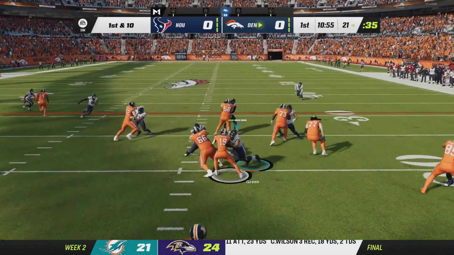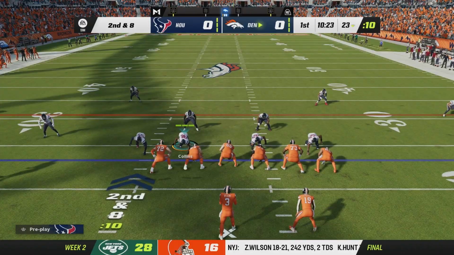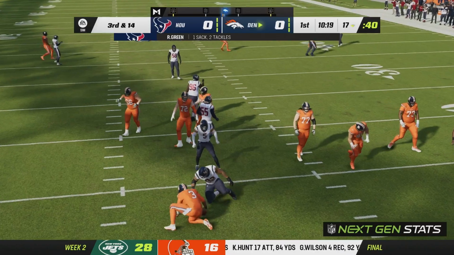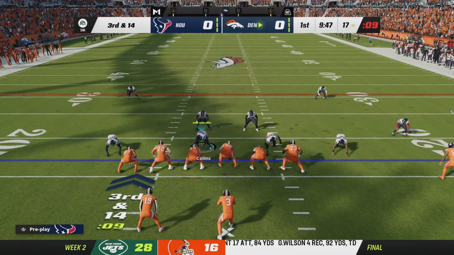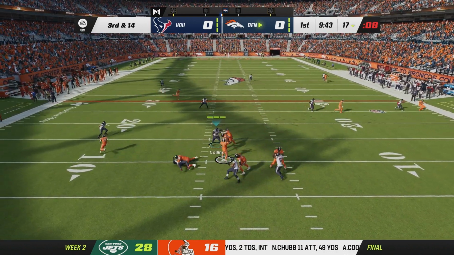First play of the game is a handoff to Chase Edmonds. It actually turns out that Javonte Williams is injured in this game. Not the same injury he suffered in real life, but an injury nonetheless. Rasheem Green with a sack in the backfield there. 3rd and 14 now for Russell Wilson. He's got all kinds of time to throw.